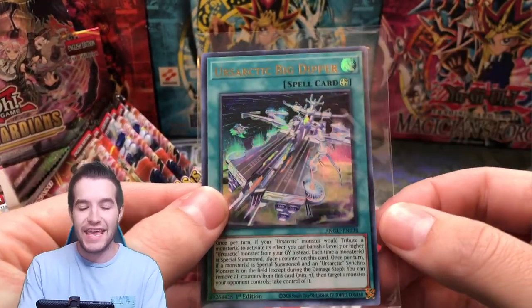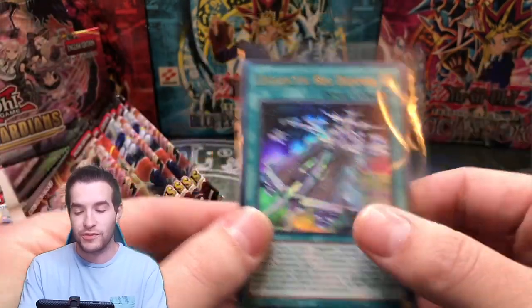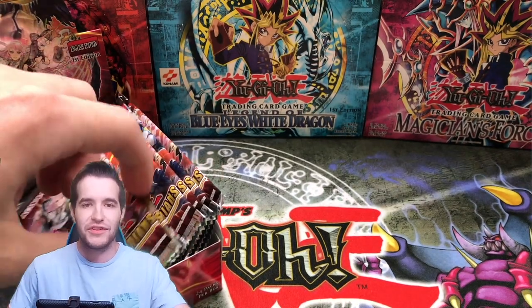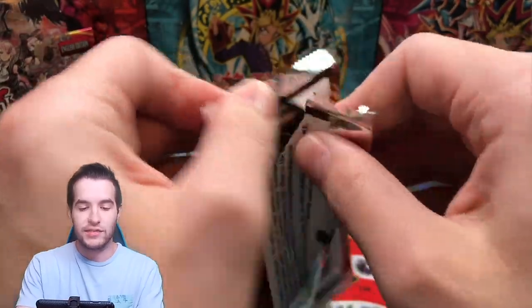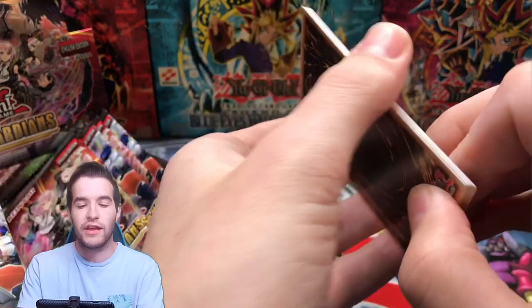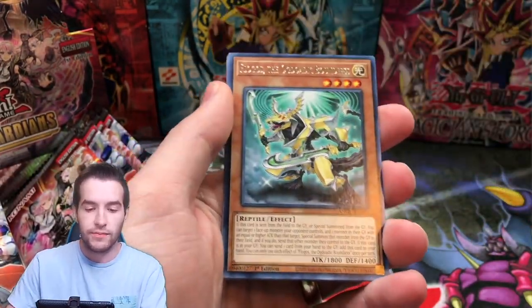So the value in this set is pretty low from what I saw. There was like a $24 card that was the best card besides a collector's rare, and then this card was like $14, which is probably even going to go down. Who knows? So the value is not too amazing so far. But the collector's rare prices looked okay. I mean, there's nothing over $200. I think Skullmeister was the most expensive one. Pancratops, okay.